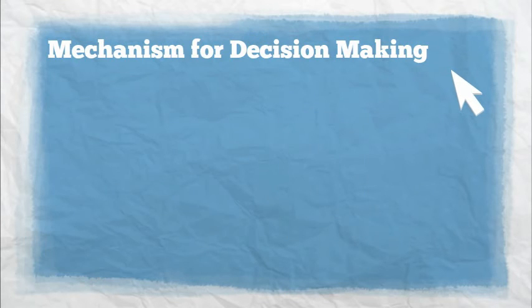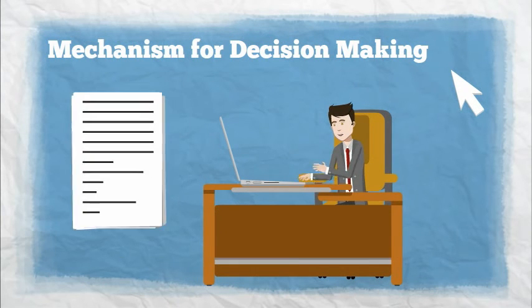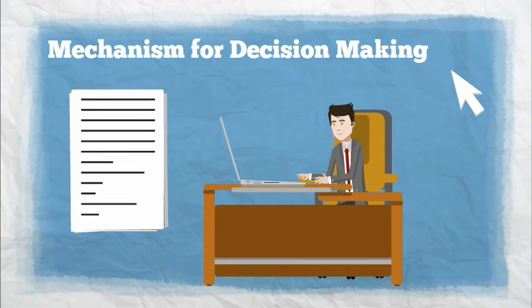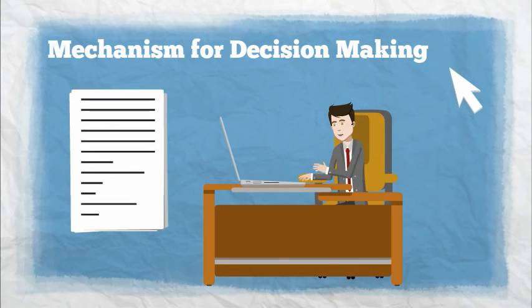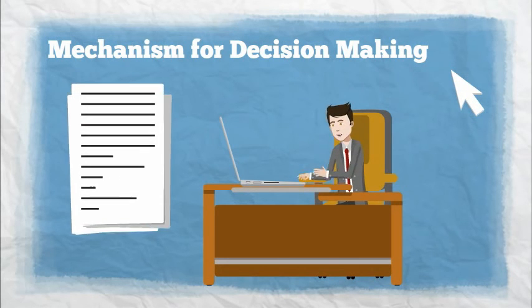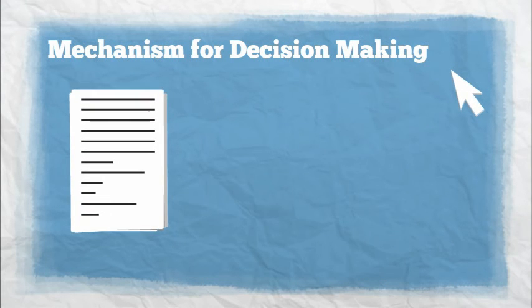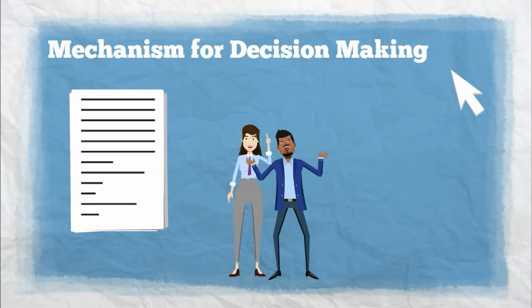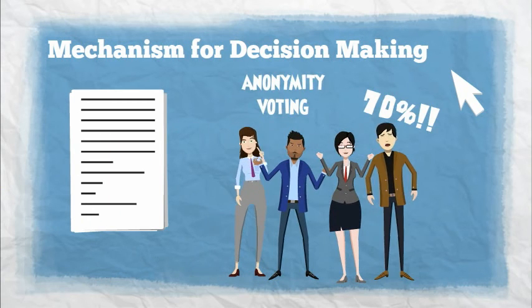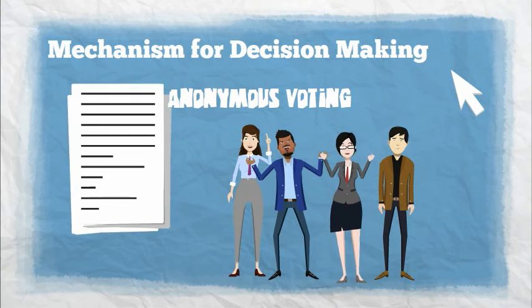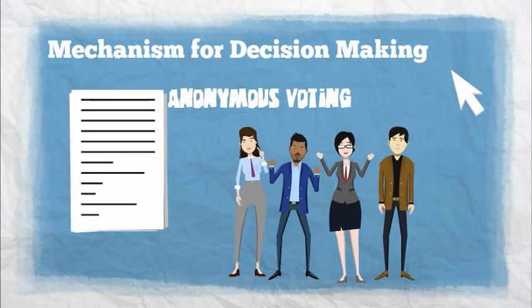Thirdly, a mechanism for decision-making. The main issue for decision-making comes from bias and the absence of formal regulation. Therefore, a formal mechanism is necessary to improve the effectiveness and efficiency of decision-making. Firstly, every proposal suggesting an amount more than 1 million, no matter from senior managers or Mr. Duesenberry, should be discussed in a meeting of the senior management. The related department is required to provide detailed analysis. Then, an anonymous voting is conducted to determine the final decision in the division.